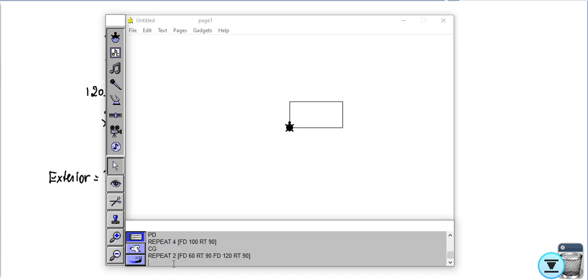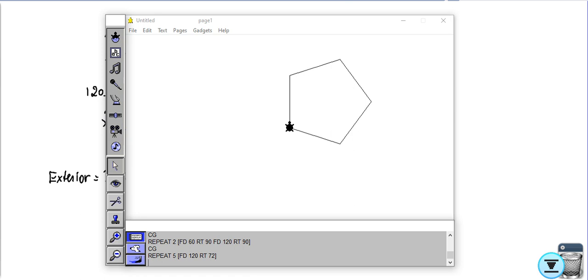Now I'm going to do it on the program so that you would see that it works correctly. So clear graphics. Repeat 5 times. Forward 120 and right 72 degrees. And as you can see, the turtle has drawn our polygon, our pentagon.